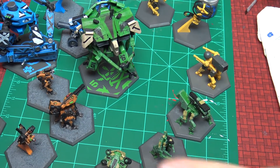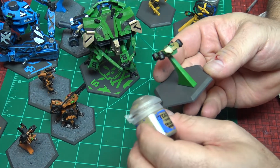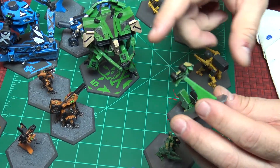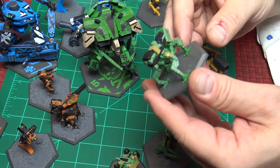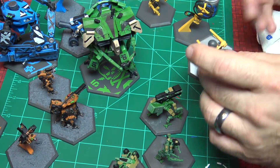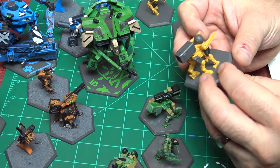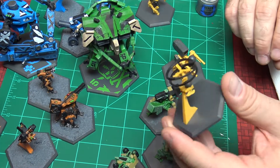Let's take a look at where we are right here. As you can see, we just put our first two colors on there. We put a Tolerance Sand which kind of fits in with the color they did over here on the big guy — I really like that. And then we did our black trim, so we're pretty good there. We did this on a couple of these guys here, just trying to bring them to life a little bit more. On the yellow team, I decided to use some grays because grays go very well with yellow and really break it up. So there we have my blacks and my grays.